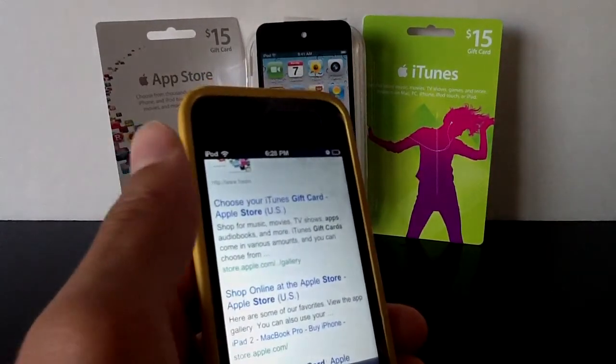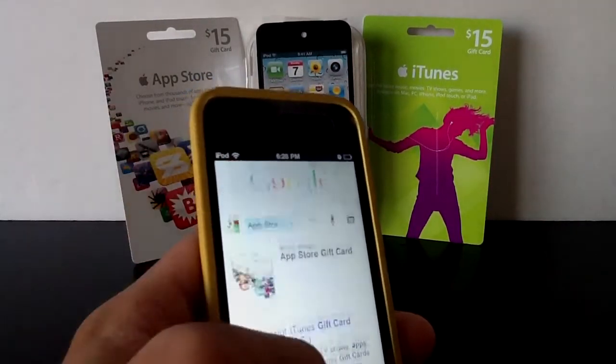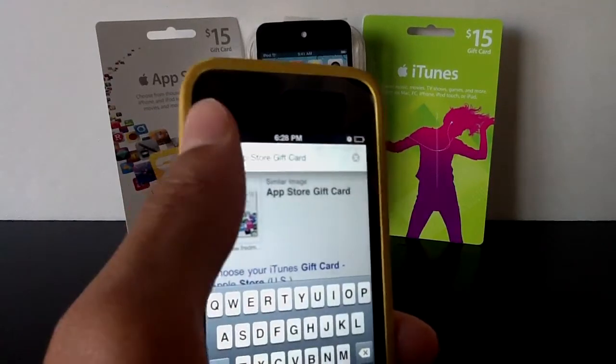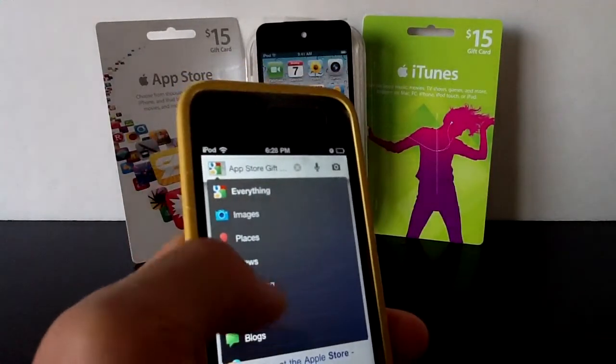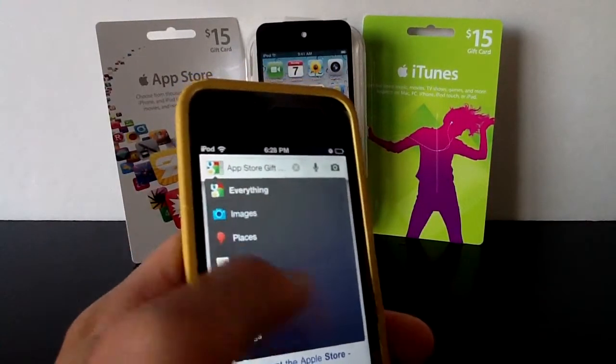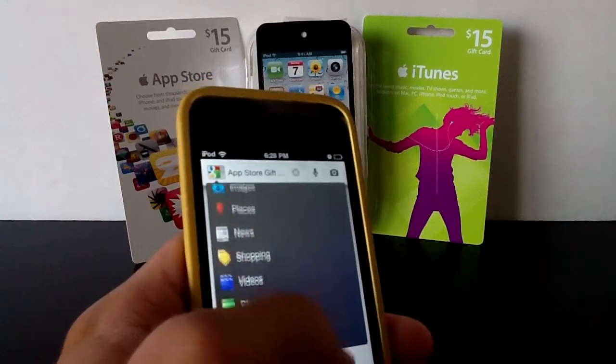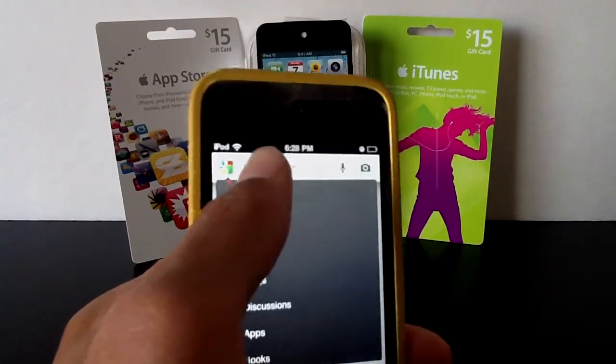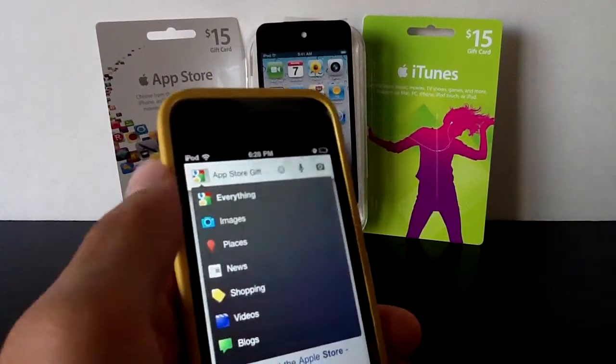And then it'll take me to the website where I could actually purchase one. So that is really nice. Right over here, and lastly, let's say I wanted to search, maybe Google News or shopping, videos, whatever I may need, right there, which is really nifty. That's sort of a bug, but overall, this is a really nifty application.